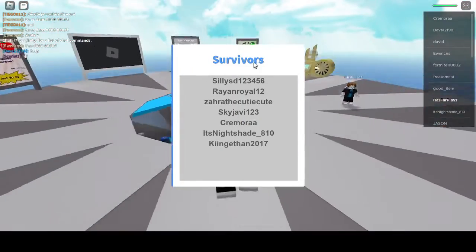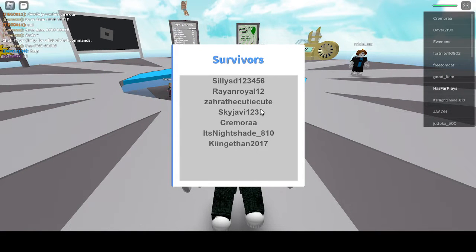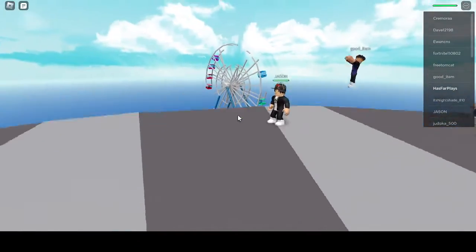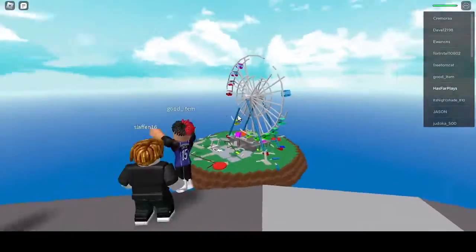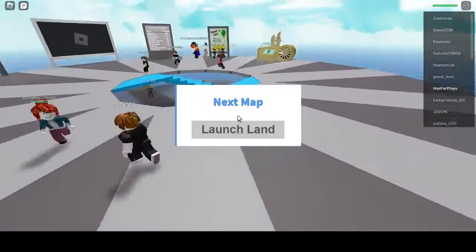Okay, these are the survivors. Alright. So the next and the last natural disaster of this video is launch land.